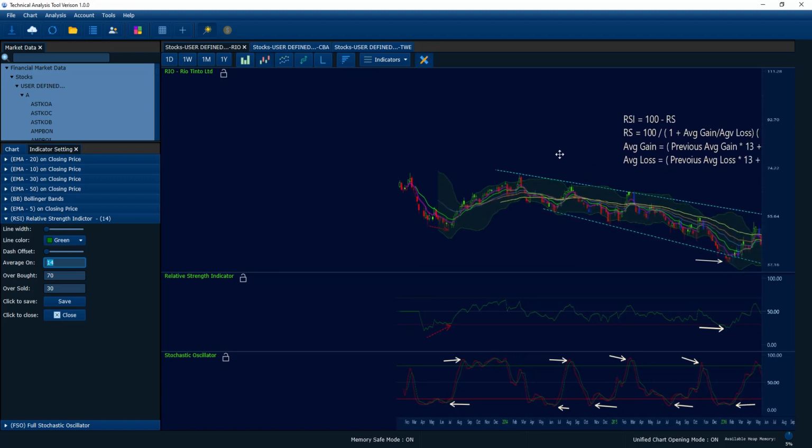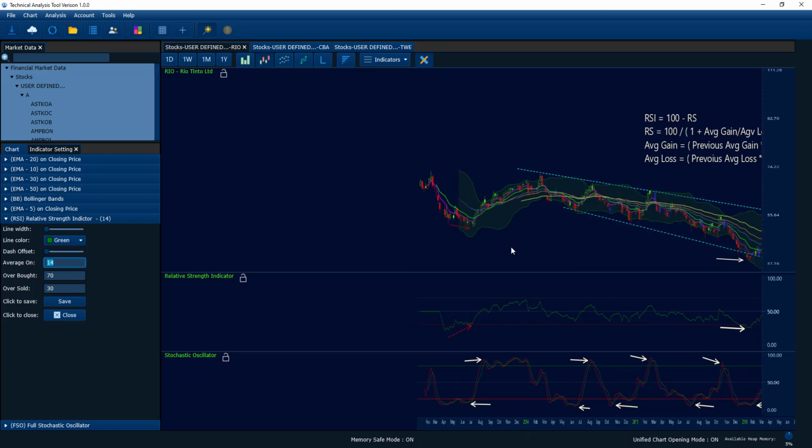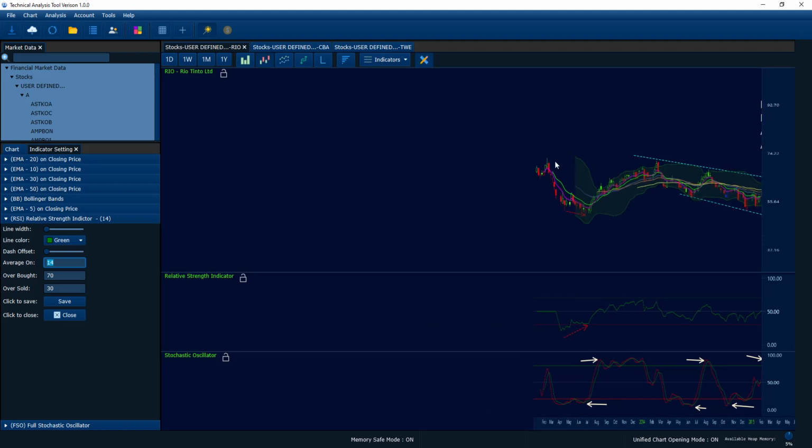Another type of usage is divergence and convergence: the divergence of the RSI with the price action. By using the divergence, you can see potential trend reversal, or potential trend weakening or strengthening signals. All right, let's go through here. That's the first one, when the price was falling at the very beginning. As you can see, the price is falling, but the RSI is not creating a lower low. This is called a bullish divergence.